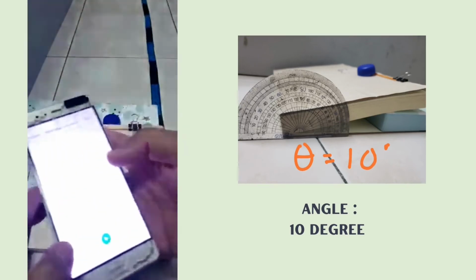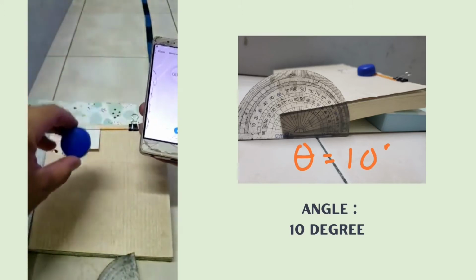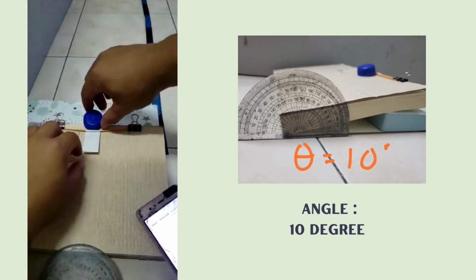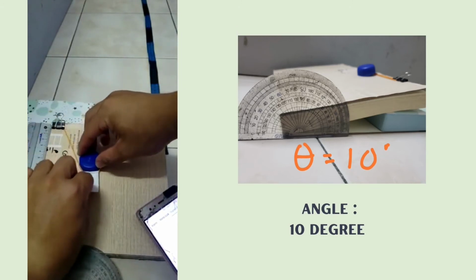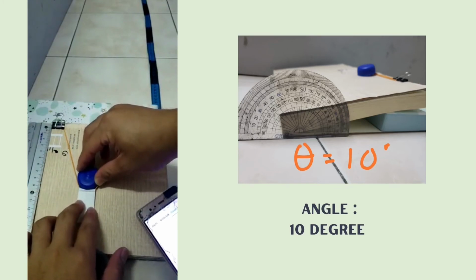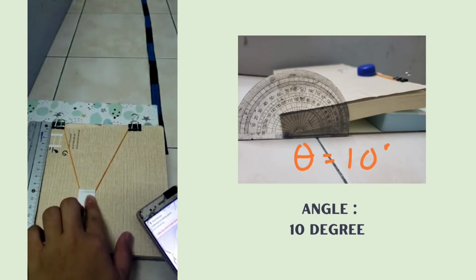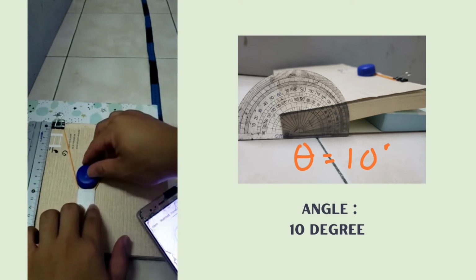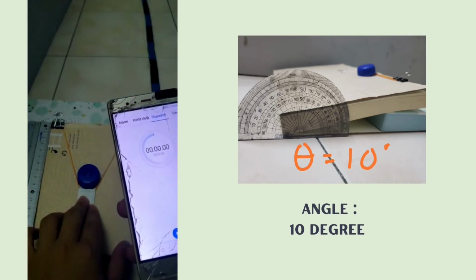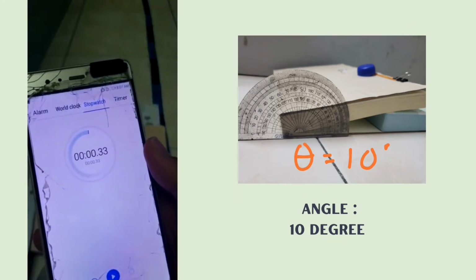I will be using my other phone to set the time for this bottle cap to hit the ground. So let's go. Centimeter mark here. I will be launching it shortly. This is the time taken.